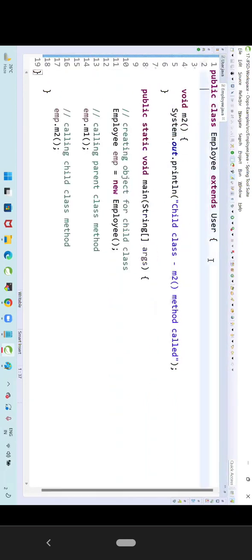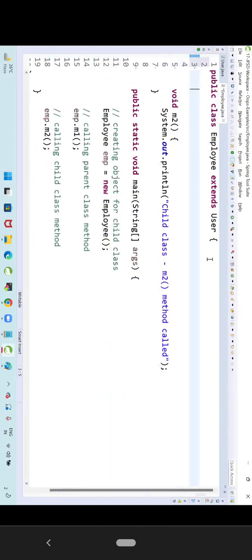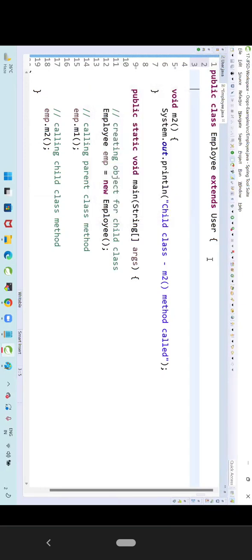Go to Employee. Am I writing it, or am I using a shortcut? What is the shortcut? Just Control Space. I'm not generating setters and getters; Alt Shift S R is for setters and getters.